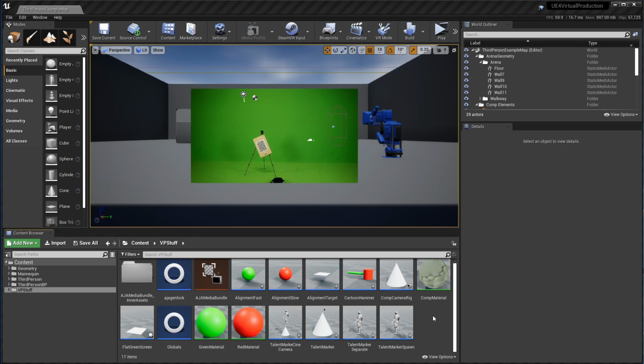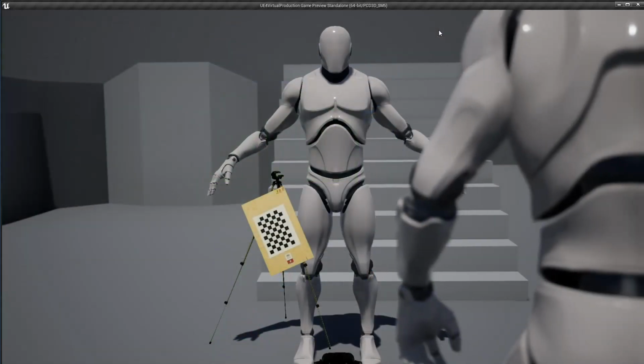So this is the way the project will look when you get it. If you've already done some migrations, there might be an empty studio map in here already. And if you've made any changes to the project, you probably want to get rid of that and start again. Before you do any of this migrating stuff, you probably want to make sure that everything in this project runs like it should. And you get a video that looks something like that.